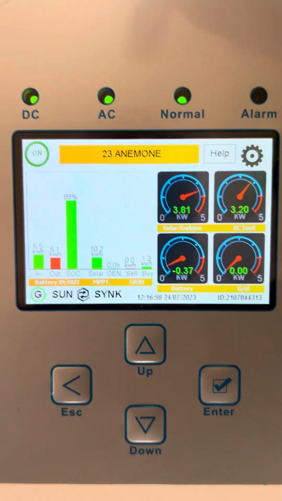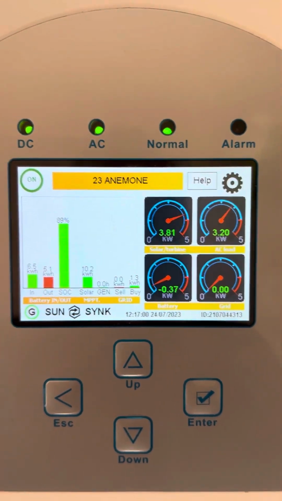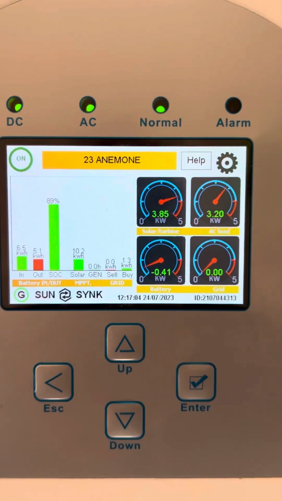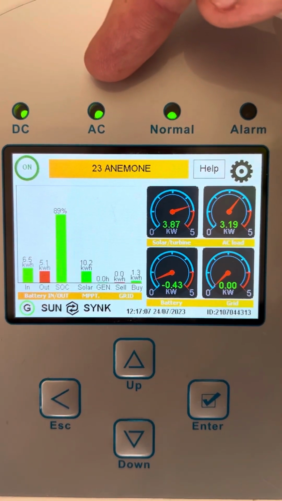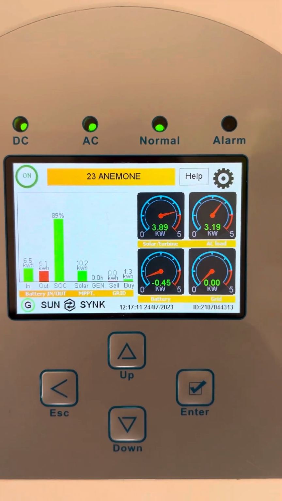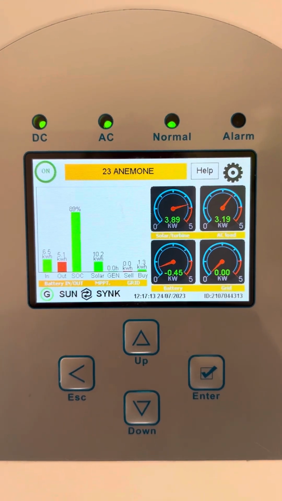light, which basically indicates that you are getting power and voltage from your panels if you have panels connected to the system. The next is your AC alternating current, which is basically telling you that your utility is connected and providing power to the system if need be.